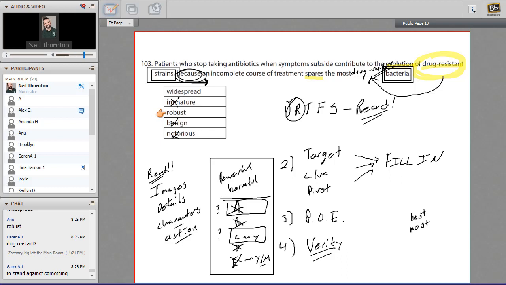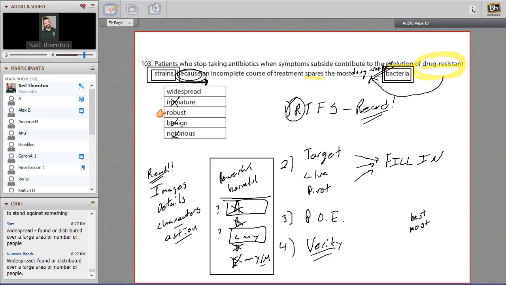So go look up some definitions for me. All right, found over a large area or number of people. Beautiful, so that's widespread. Cool.